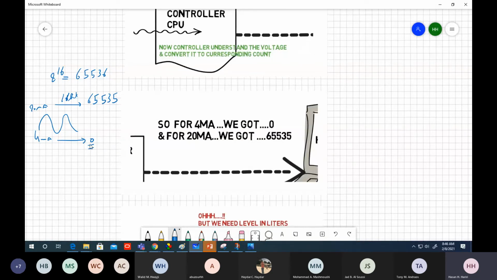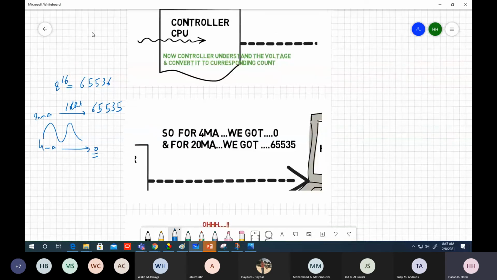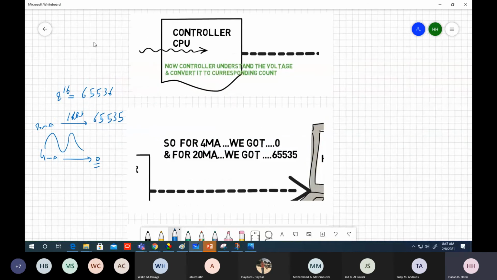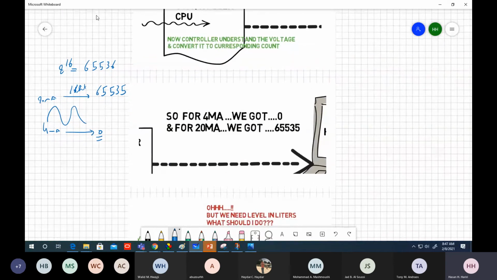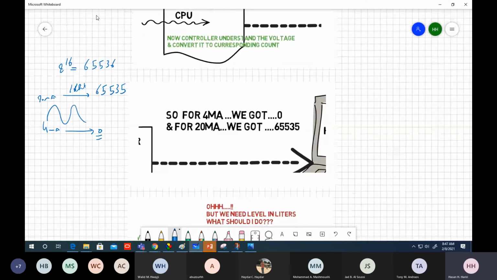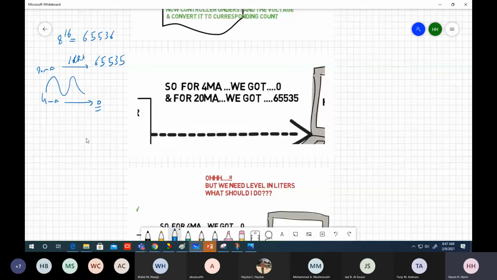So if for 4 milliampere I give 0, I can give the 20 milliampere the highest number, assuming I know it is positive, so I don't take a signed convention. That's in general. But usually, with analog to digital, sometimes you cannot control it yourself. It comes programmed in a way that the highest value is 2 to the power 15 minus 1, because they take into consideration that in a general case you may have a negative signal.